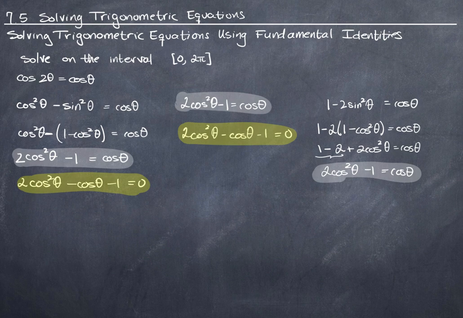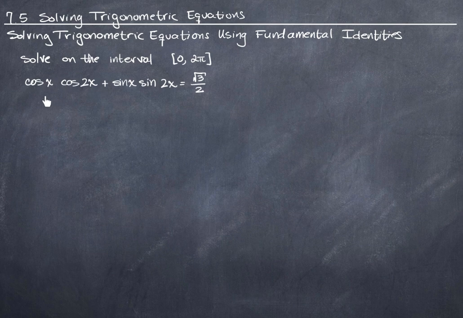In order to solve this problem, we had to convert the cosine of 2 theta, this double angle here, into one of its three forms. It turned out it didn't matter which form we used, but having converted it using an identity, we were then able to solve the problem. The next problem I'm going to do is example 14, and it also uses a double angle in the equation. So let's see how that pans out and how that's different from this approach.